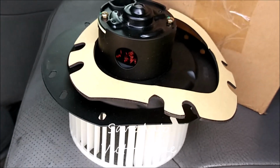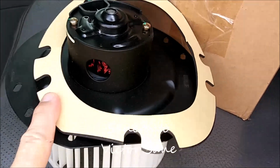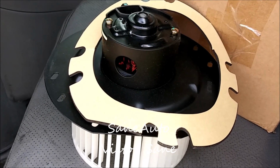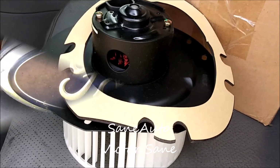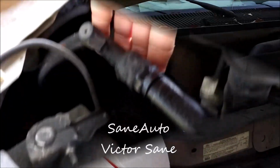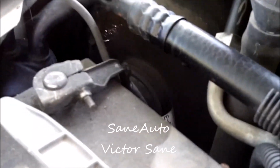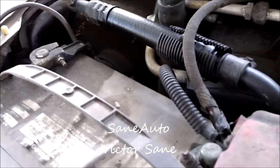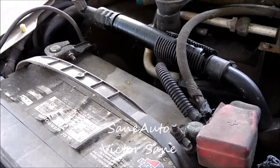In this video, we're going to show you how to replace this, a blower motor, on a Ford van. This is very similar to the Ford F-150 and other pickup trucks. Now this is a 2007 E250 Ford van. Down here is the blower motor that we're going to replace. And you see there's quite a few things in the way. We're going to show you exactly how this is done.